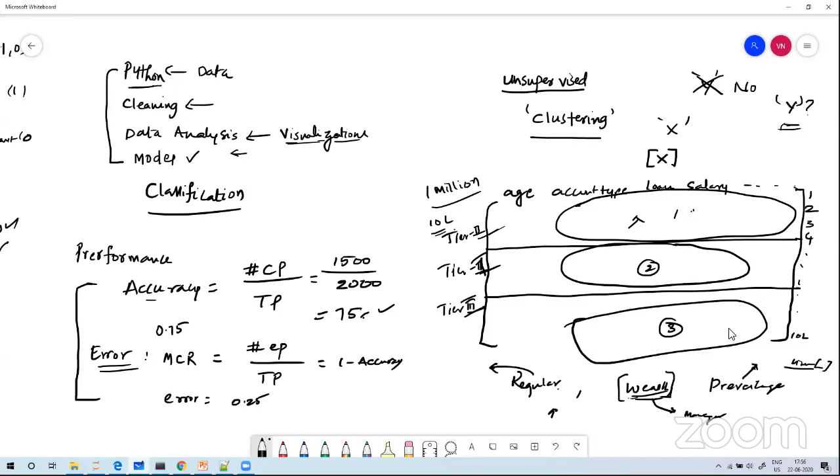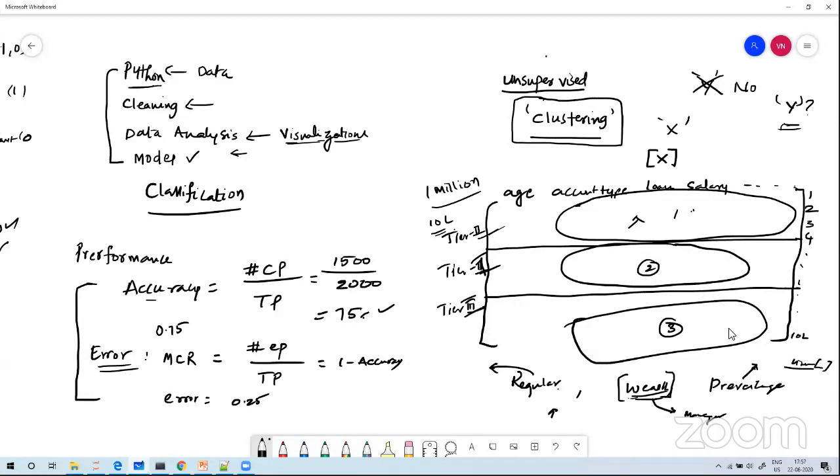Right? Different names in the industry, but all of them boil down to how we organize a group of observations, where each observation is a customer, into multiple smaller groups in such a way that all the observations in a group are very similar in terms of their behavior.